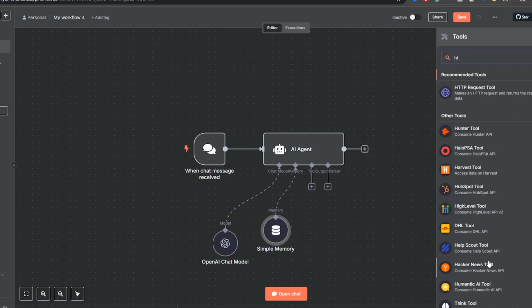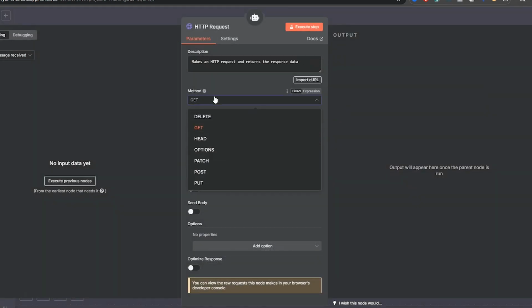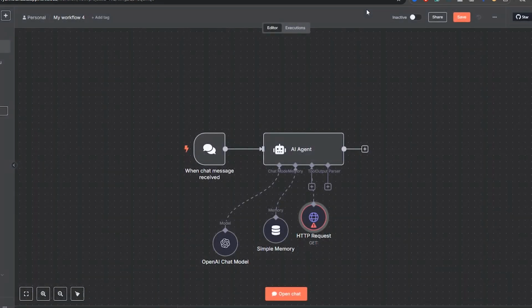And if we go over here, right, you can also set up HTTP requests as a tool, right? And that goes in over here, right? You could do a get, you could do a post. You have all these other different options as well. So again, more kind of advanced use cases, but you can set up multiple tools, right? And you can see that plus has not gone away. I'm just going to delete this for now.